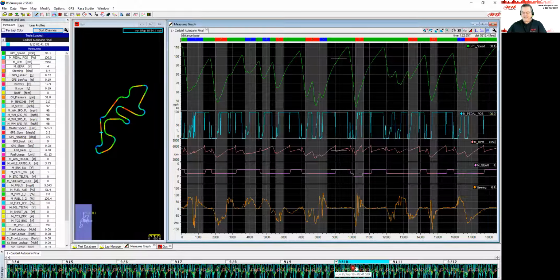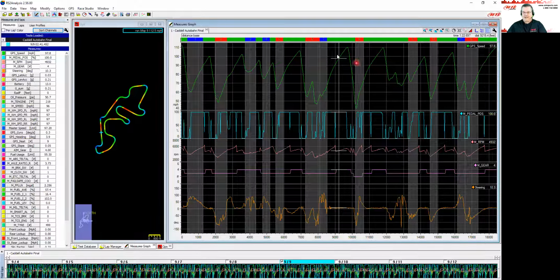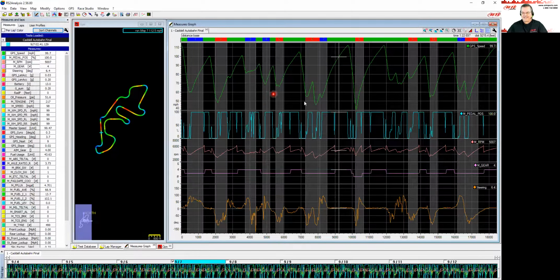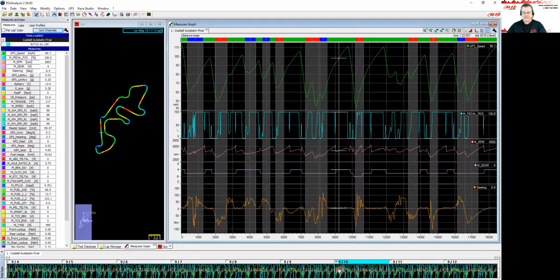You can change laps extremely easily by just hovering over the middle, anywhere in that box, and pushing and holding your left mouse button. You can see the little cursor down there went from an open hand to a fist, as if it's grabbing it. If I drag to the left, as soon as I pop over lap 9, I've just changed all my data and I'm looking at lap 9. That's a real benefit of that bar down below. I can go back to lap 10 real quickly, or pull it over to lap 7 real fast. It's a very quick and easy way to look at multiple laps, which is kind of nice.